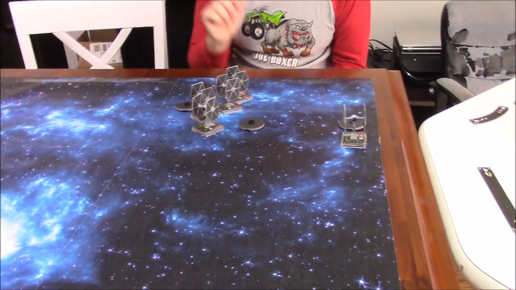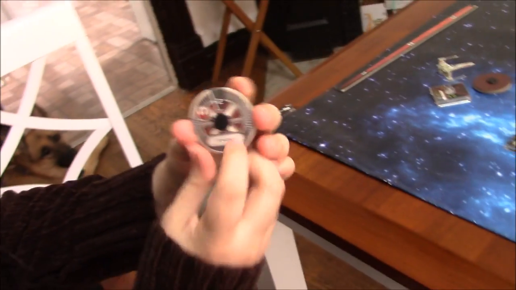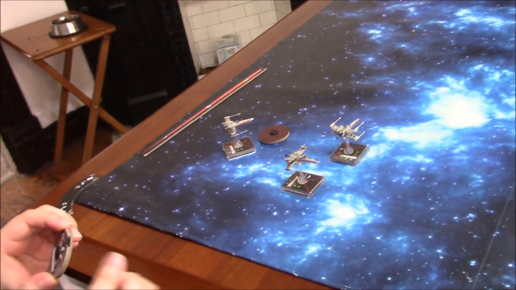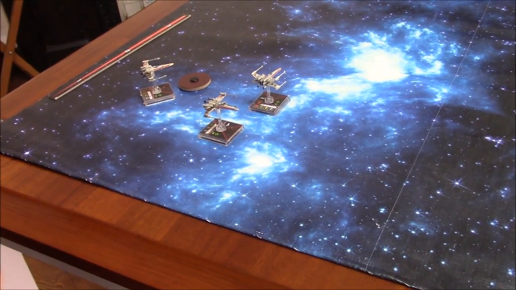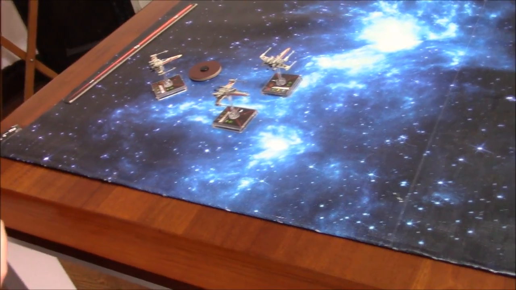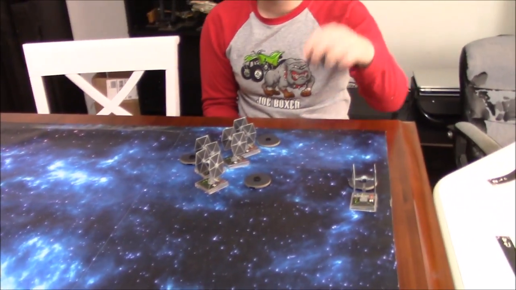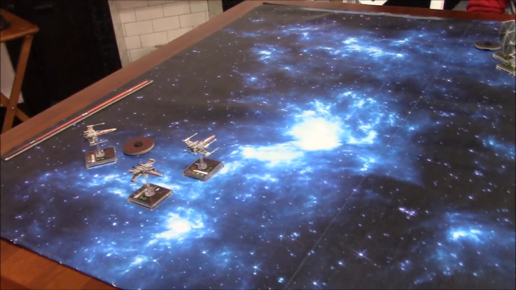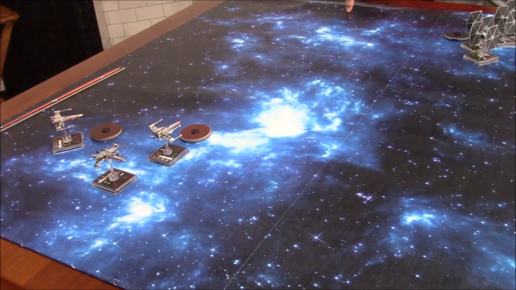Ooh, this one's hard to read. Some of the dials don't... What if you use a green maneuver, even though you're not stressed? That's fine. If you're not stressed, it doesn't matter. There are some pilot abilities and upgrade cards that reward you for that. If you perform a green maneuver, you get like a free action or something. Night Beast is one of those. When he does a green maneuver, but not when he's stressed, he can use his ability because it removes the stress, which means he can take an action.